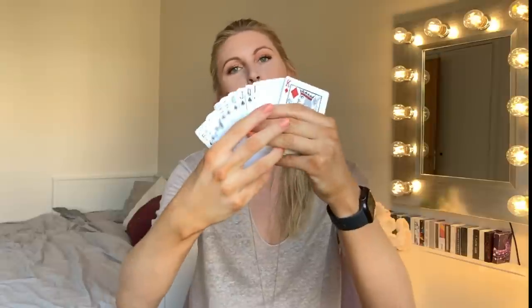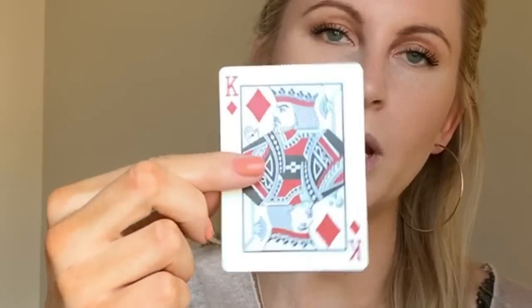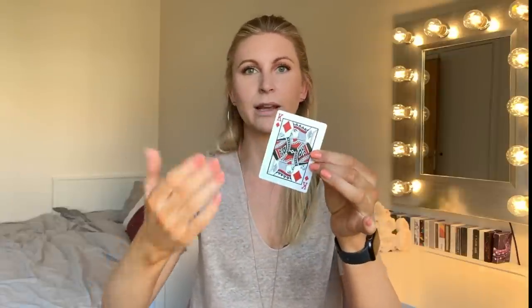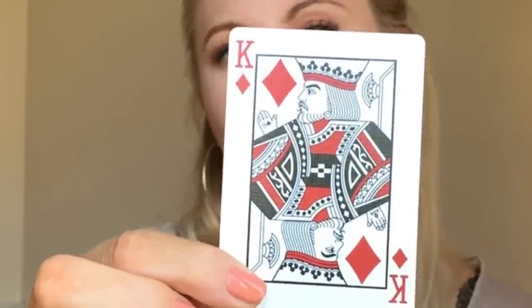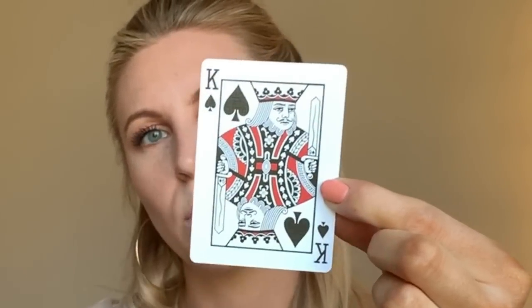So the deck is semi-custom. Most of them are normal faces — the pips are all normal — but some of the faces for the court cards have been changed. This one I'm guessing is Daniel himself. It's not too changed; it really looks like a normal Jack of Diamonds. But if you look really closely, you can see there's a reveal for the Nine of Diamonds in here, and there's also the logo in this hand. It's actually like that on both of them, which is really nice. This is perfect for magic.